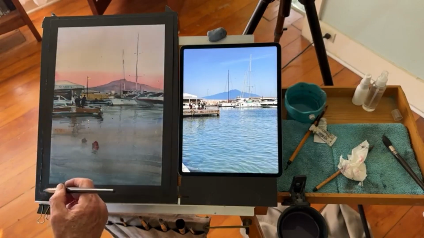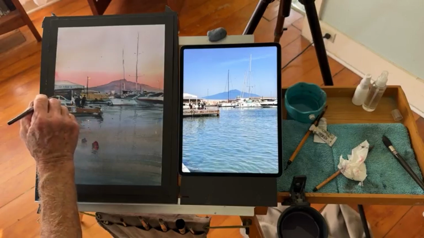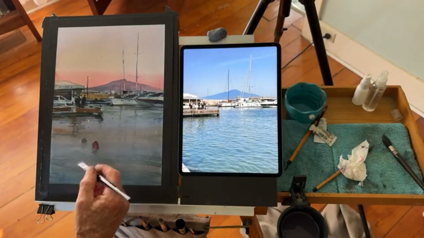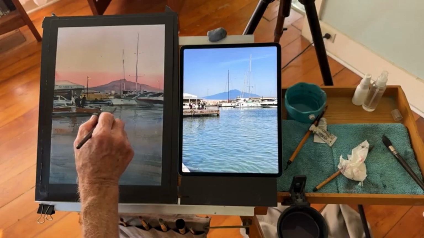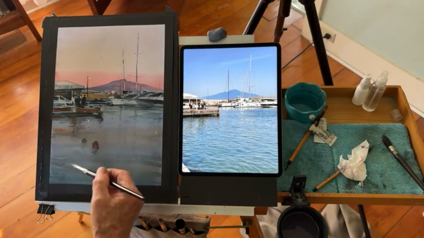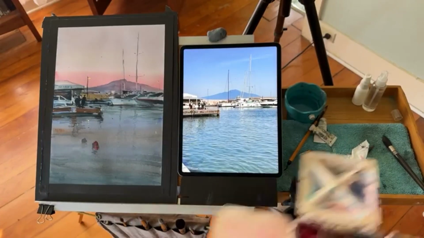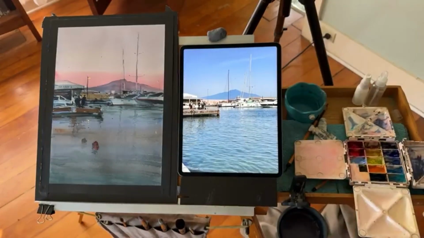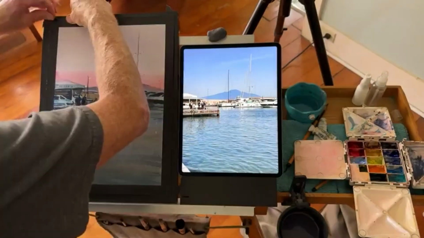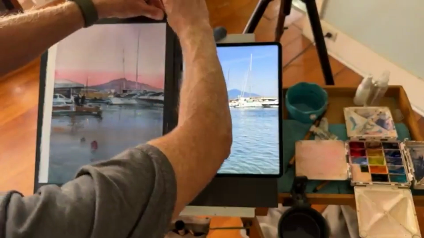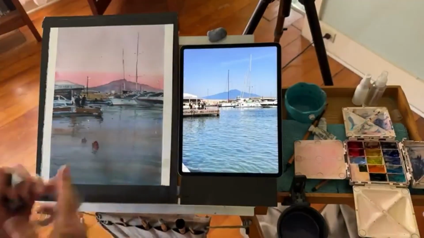Should be darker on one side. There we go. Let's detape it and see what we've got. Yep, it looks nighttime-ish to me, or early evening.